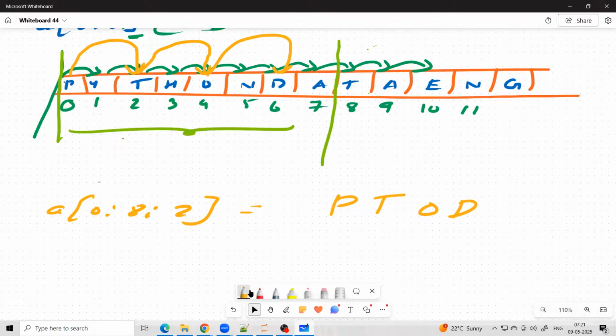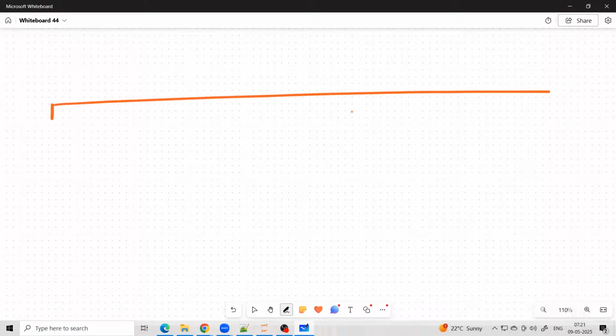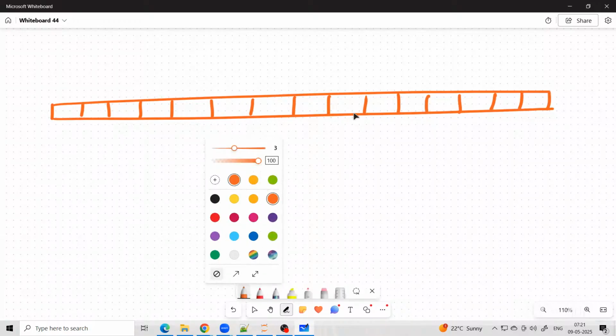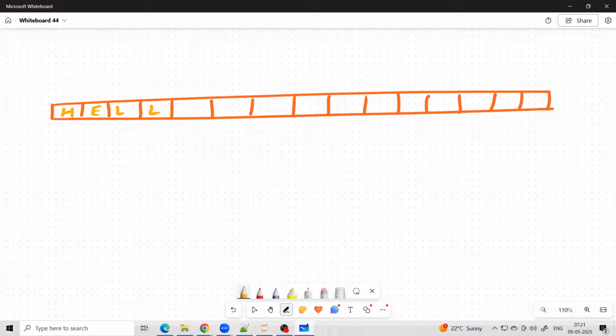As long as you get this comfortable, I'm not going to leave you. I'm going to draw the diagram for you. So let's go with the diagram. Hello world. H E L L O space W O R L D. Now the expected answer is EOOD.